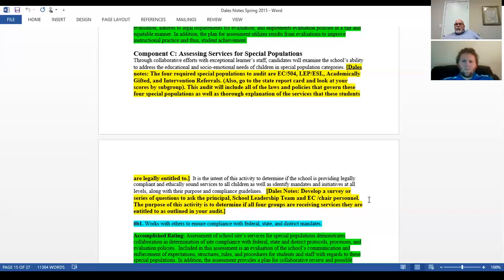If something goes wrong with the intervention process, where kids are not getting tested in a timely fashion, or they're not getting their interventions, or they're getting tested too soon, that's on the principal. Three summers ago in Charlotte-Mecklenburg, 11 elementary principals got reassigned the week before school started in August.